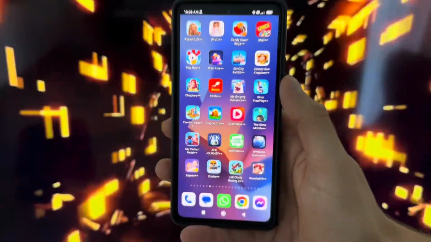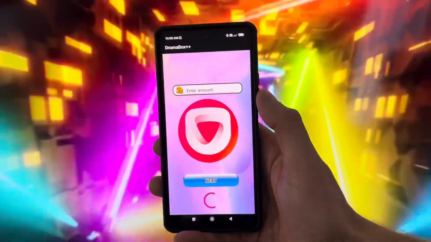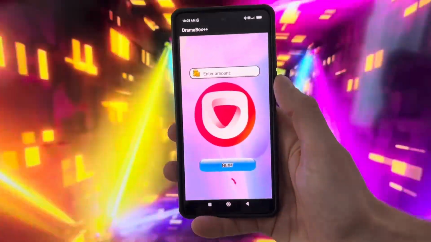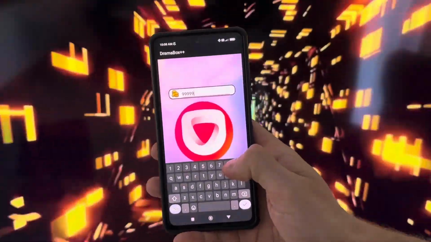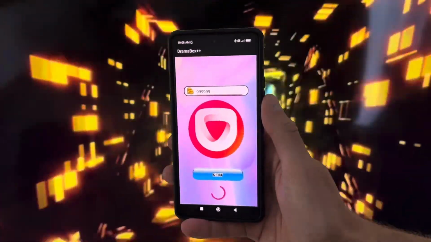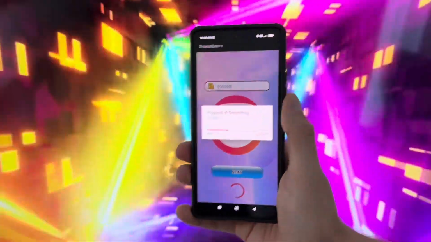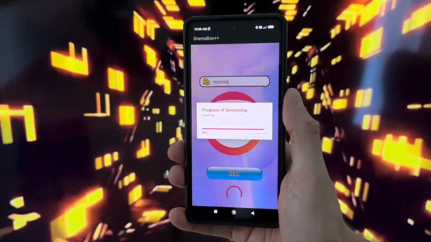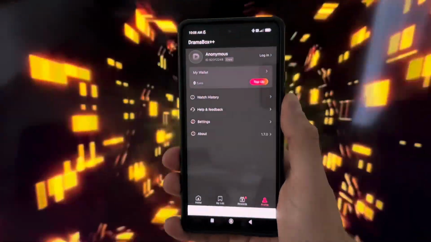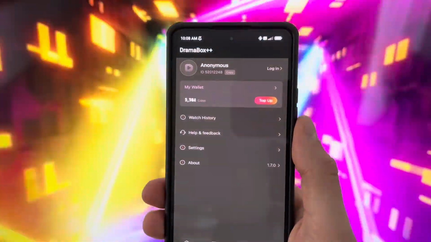Basically, all you have to do in DramaBox++ is to simply type your desired amount of coins. You can type any amount of coins you want to get, just go ahead and type it and make sure it is turned on like this. Now, when you go ahead and simply hold this next button, it should send it to your account. After finishing, open your account, and as you can see, the exact amount of coins you typed just loaded up. It is super easy, and I have had zero problems with it whatsoever.